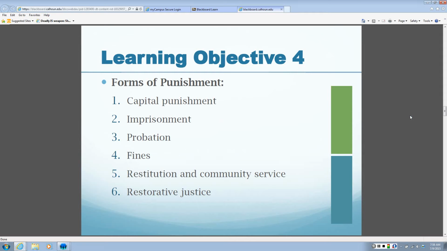And then the last form of punishment is called restorative justice. And this is something that reared its head in the late 60s, early 70s. It kind of died out, but it has made a pretty good comeback nationwide in the last several years. What restorative justice suggests to us is that there has to be some healing and forgiveness in regard to all parties involved, and accountability for those who engaged in the wrongful act. So let's say you go out and you kill somebody, and you get a prison sentence.